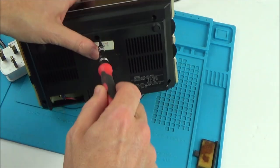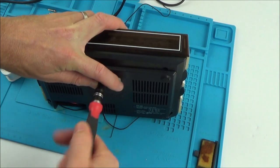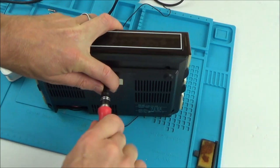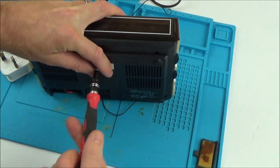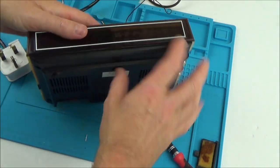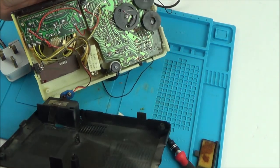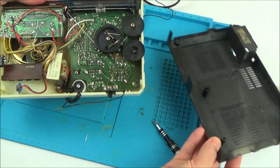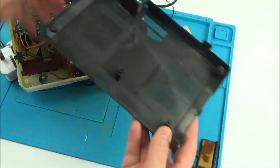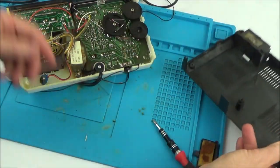There's another screw in the middle here. I actually do quite like the look of it — if that was cleaned up it would look really nice. Alright, here we go. I don't know where all these green bits are coming from, but hopefully it will make sense in a bit.